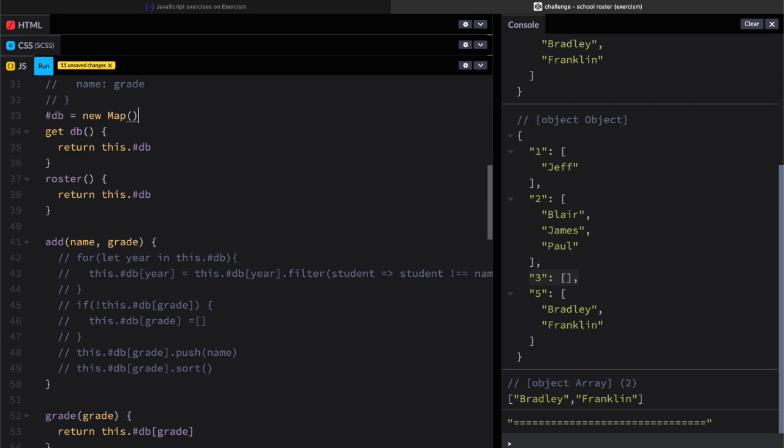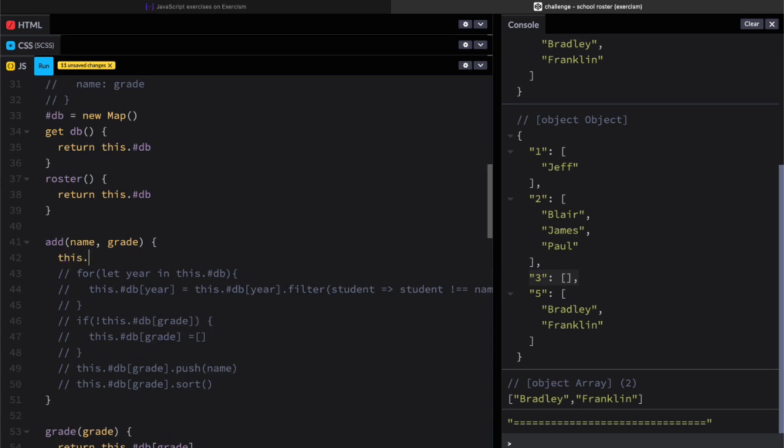Okay. So we can do that. Right down here, we actually get this db again. We're always going to use that. And on capital M Map, there is a set property. Set takes two arguments. The first one is the key. So we want that to be name. And the second one is the value, which is grade. Okay. That's all we're doing here.